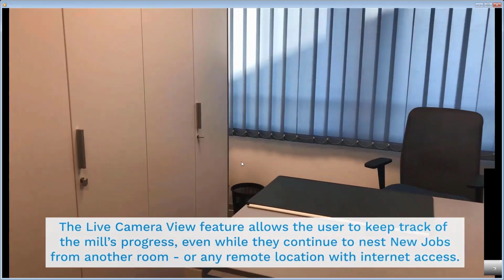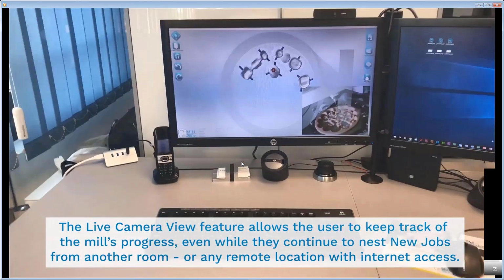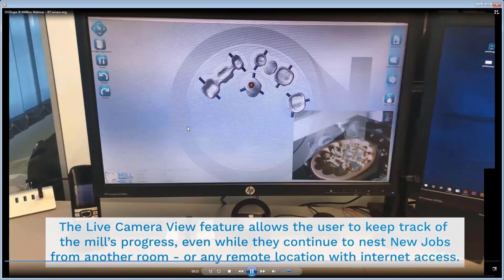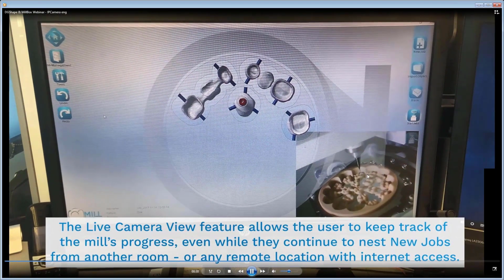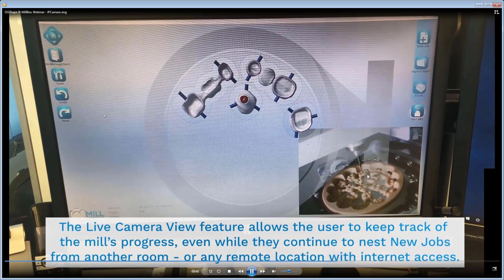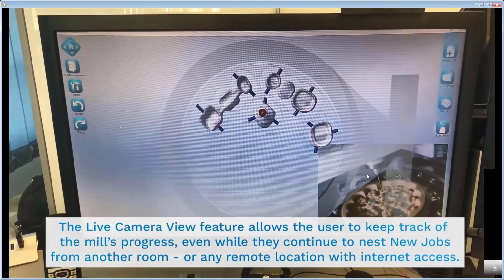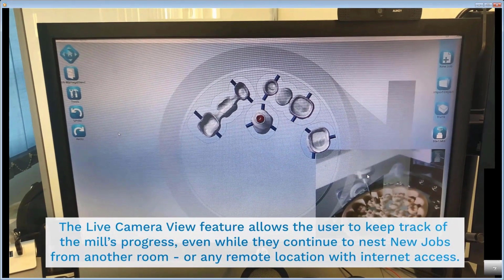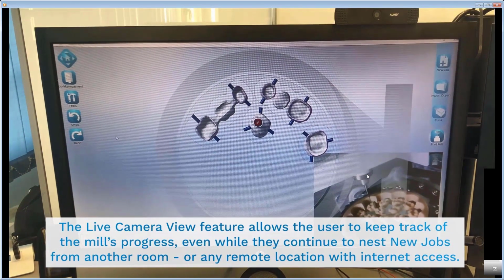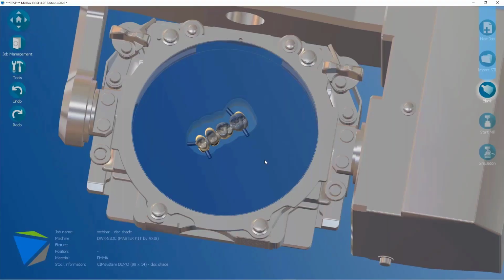Of course, the camera must be connected to the machine. You must have a camera on the machine. Then, as you can see here, directly inside the Mailbox interface, working space, you have a little window letting us see the machine working, in order to continuously monitor the machine status. So in order to avoid going away from the machine to check the status, it's a very cool and nice feature.